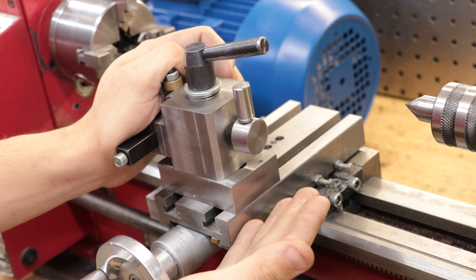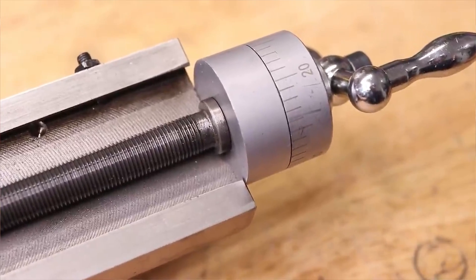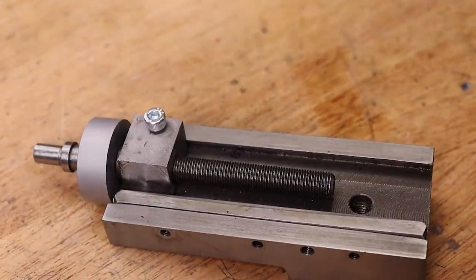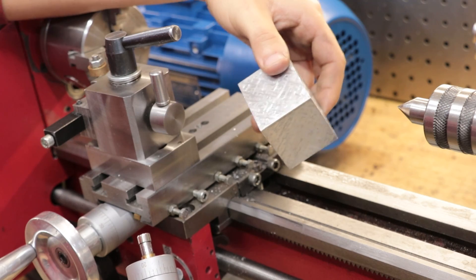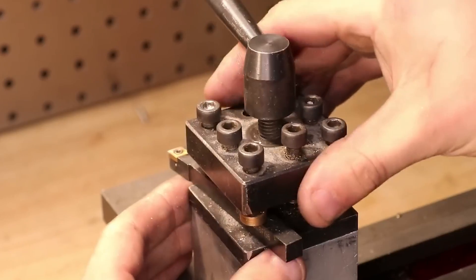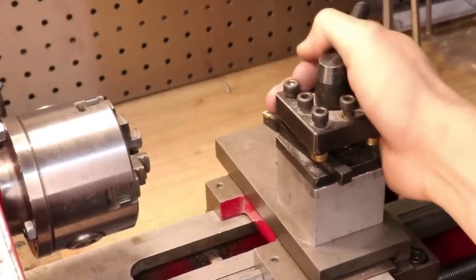Apart from the upgrades I've previously mentioned, there are two more things I'd like to mention. Firstly, the top slide is quite poorly designed — from the factory the lead screw is not captive, so as you try and turn the handwheel, the lead screw will actually pull the handwheel and jam the whole assembly. You do have to add a block to prevent this happening. Personally though, I think it's a lot better and easier to simply ditch the top slide in favour of a solid tool post — just a block of metal with holes drilled in it. Doing this will make it a lot more rigid, and you might be surprised just how little the compound actually gets used.